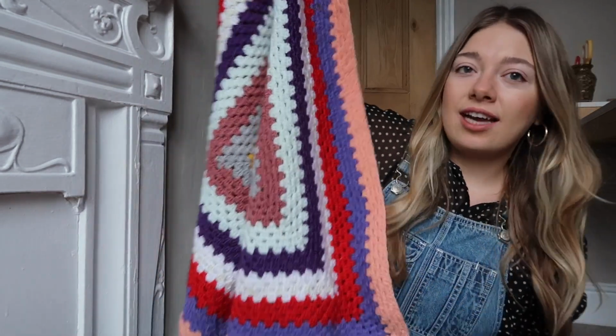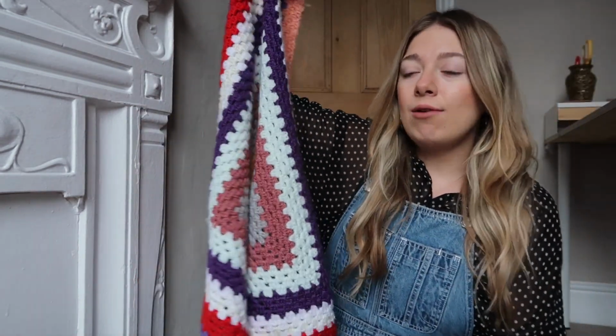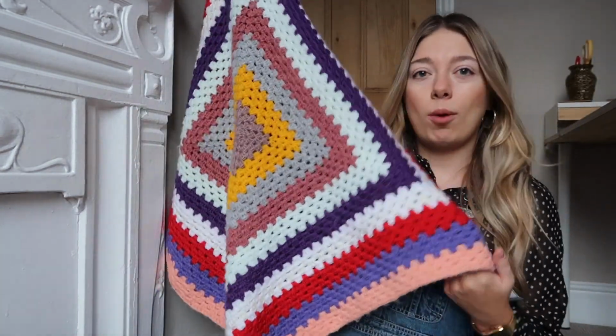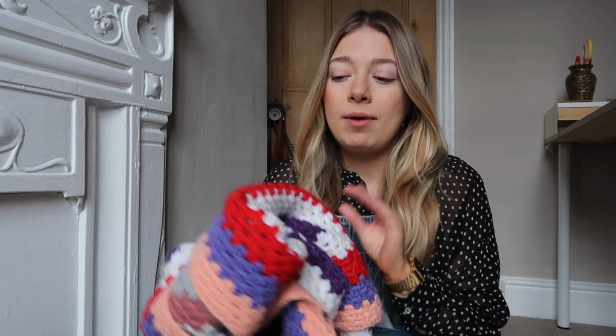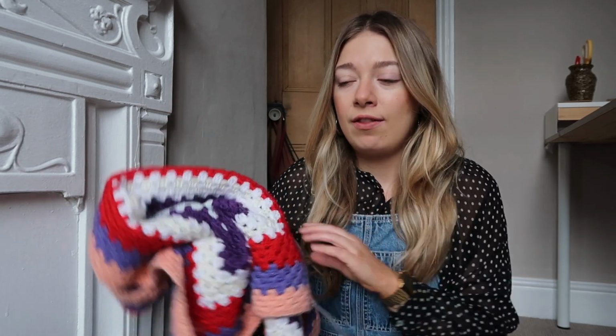It's kind of going to work anywhere in my house because I just love this kind of pop of colour, and little things like this are what I love, because when you're renting a property you don't have the flexibility to paint the walls as much as you would like to. If everywhere is white or cream, you can add your own personal style in there with a pop of colour. If you like colour, that is.